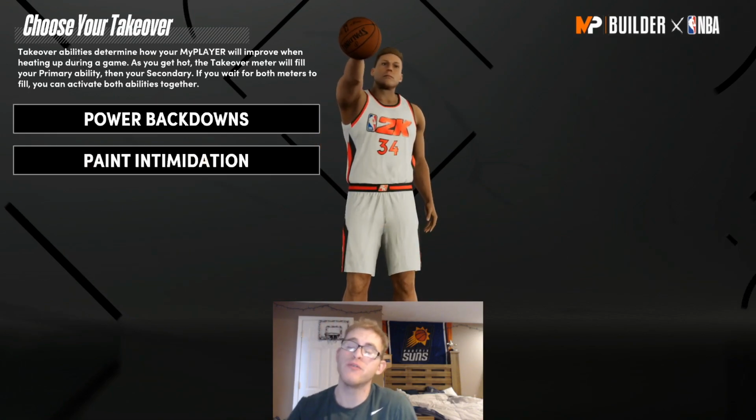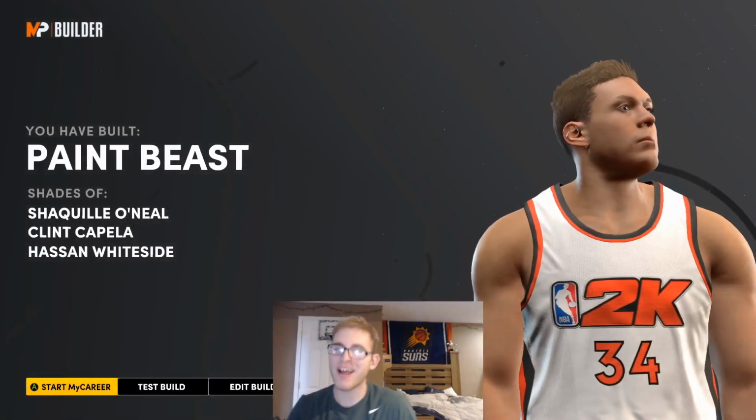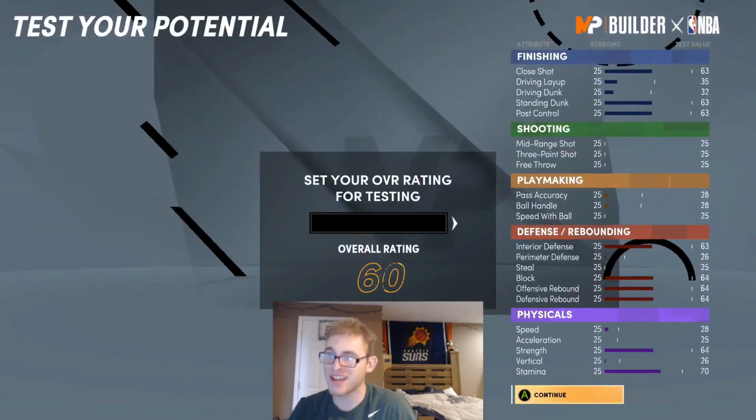So this is what I'm going to do for these two takeovers, guys. And for this build, we are going to be getting a paint beast. We're going to be getting Shaq there. First, we're going to get Clint Capela and Hassan Whiteside on this paint beast. So I'm going to show you guys the badges I would throw on this Shaq paint beast build here in 2K21.